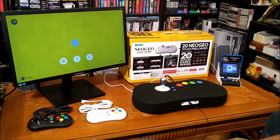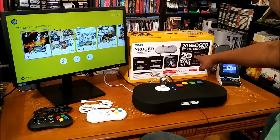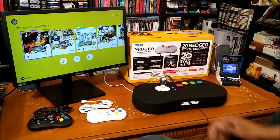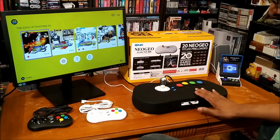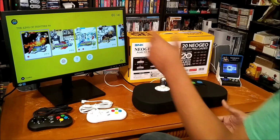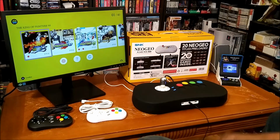So we're going to look at the Neo games first, and then we'll look at the hacks. Then we also got the 20 games that come on the mini that connects to this too. So it's loaded. You can really play a lot of games with this, and that's the reason why I like this stick. The stick plays nice too. I'll probably get a little Last Blade on for y'all too, just so y'all can see how it works. But I dig it. The way it is now, I dig it.